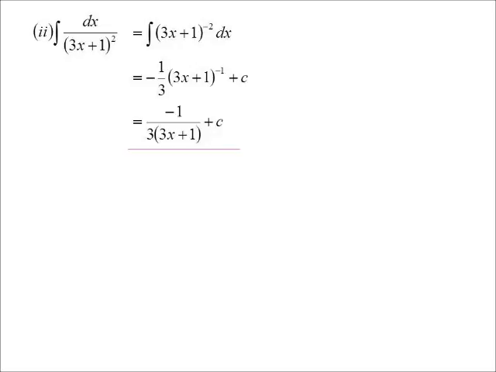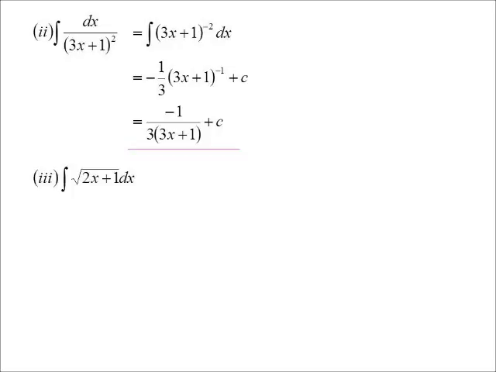Here, something like this, I don't really have a choice. You see, we don't have a quotient rule like we did for differentiation. For integration, we don't have it. So I've got to turn this into index form. 3x plus 1 to the power of negative 2. Expand that out for me. Bit hard, negative power. So this is where I really need to use that rule. I'll add 1 to the power, negative 1, over the power, negative 1. But on the bottom of the fraction, I'll also multiply by the coefficient of x, which is 3. So I get minus 1/3. And of course, plus a constant.